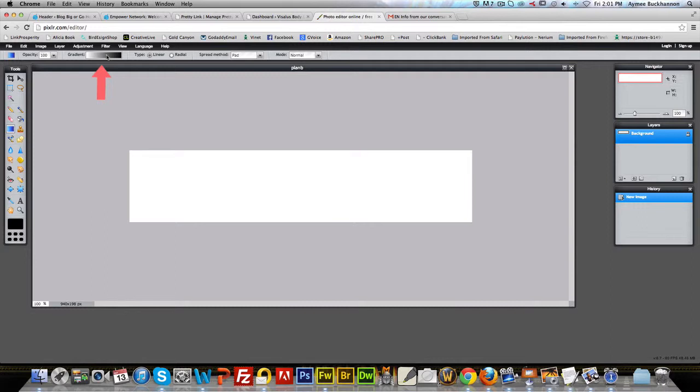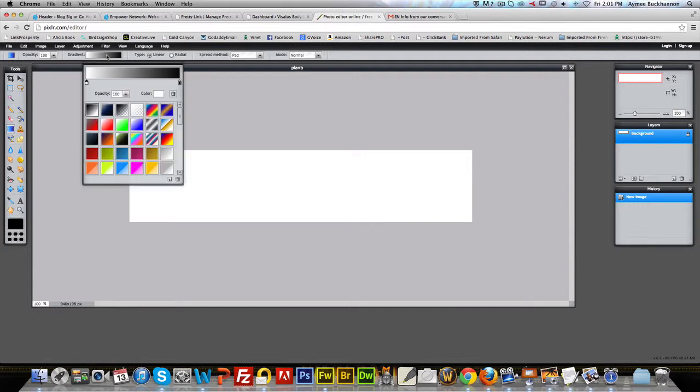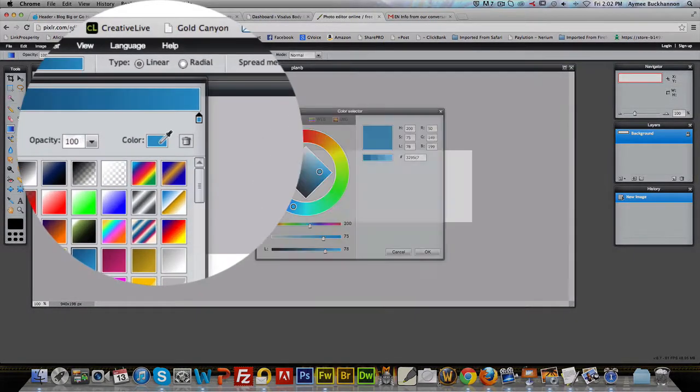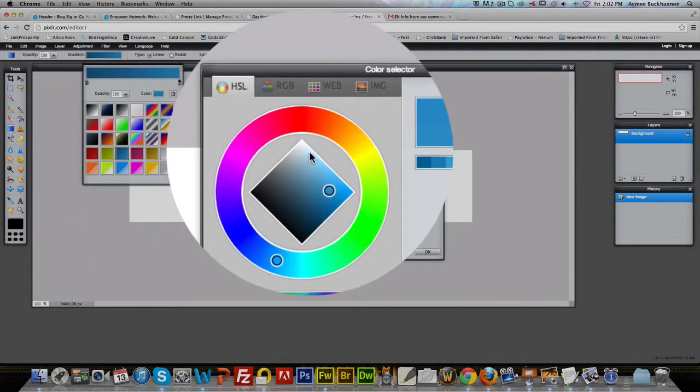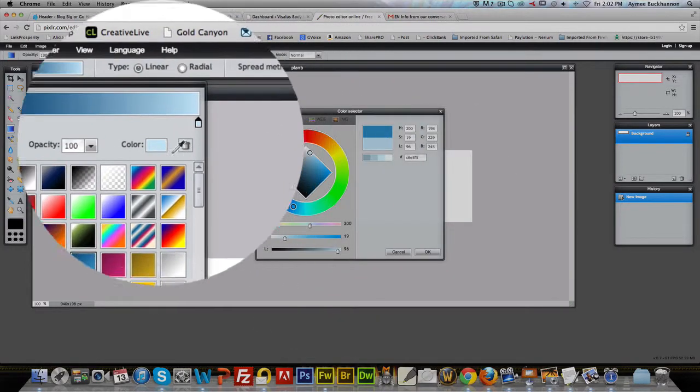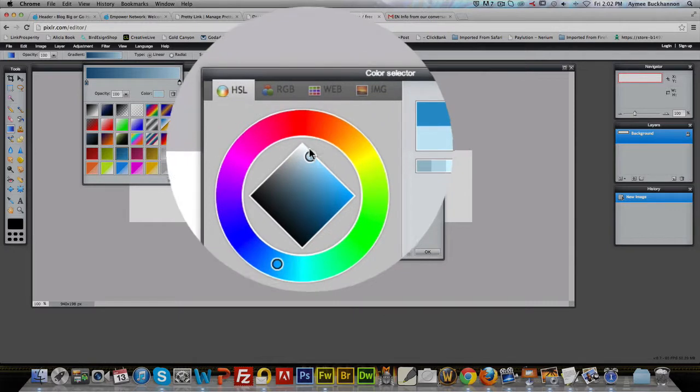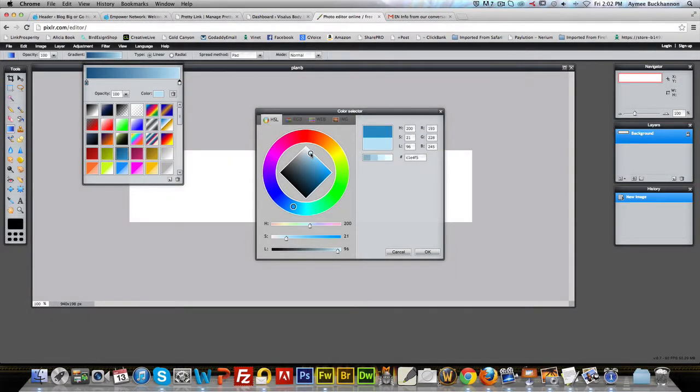So I'm going to select a color gradient, and I'm going to try this one. Wait, let me see. Yeah, I kind of like that first one. I'm sure you can change the colors, etc. If you click here, it probably allows you, yeah, to change the color. Let's make it a little lighter. Okay, you see how that changed the gradient up here? Just a little lighter, so that's kind of cool.